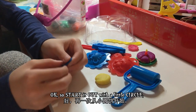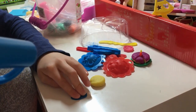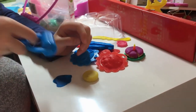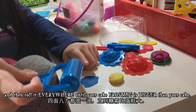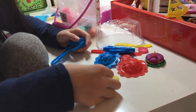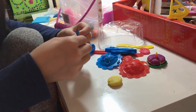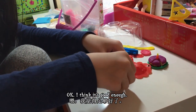Okay, so start out with a little circle. With a little circle, like that and like that. And then roll it out. Roll it out. And then roll it like that, and then roll it everywhere until your cake frosting is bigger than your cake. Like that. Good. Careful with your cake frosting. Okay, I think it's big enough.